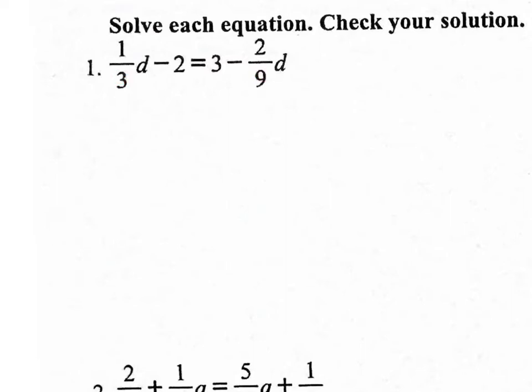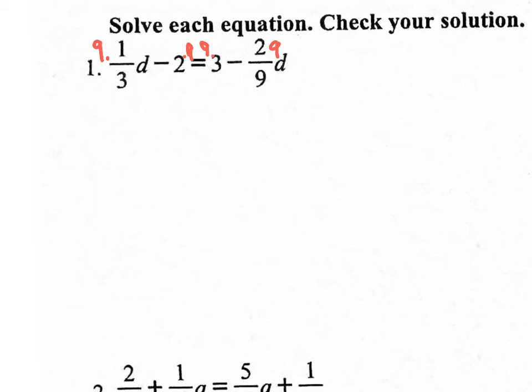So in order to get rid of any fraction, what do we do? We multiply by the denominator of the fraction we want to get rid of. So let's multiply everything by 9. That way it gets rid of both fractions. So if we multiply by 9, I put the 9 up here. I put the 2 times 9 also, the 3 times 9, and also this fraction 2/9 times 9, everything by 9, okay? Everything by 9.